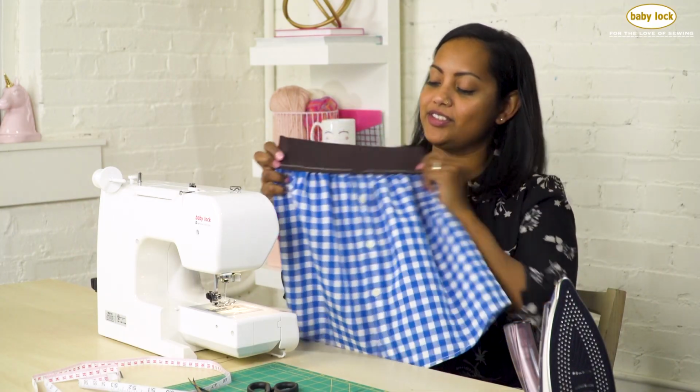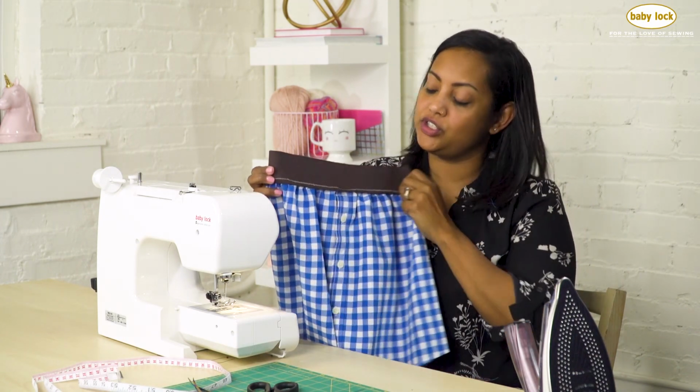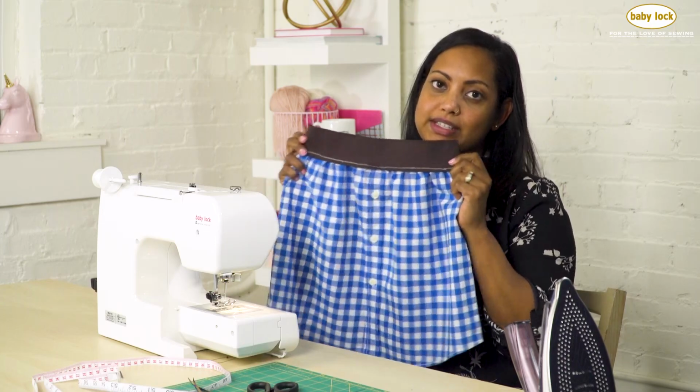Okay, and we're done with our super cute skirt. Now, what you want to do when you actually sew this for yourself is you're gonna use a thread that matches the color of your elastic, so it's invisible and you don't see it. But I did that here so that we can see the contrast.